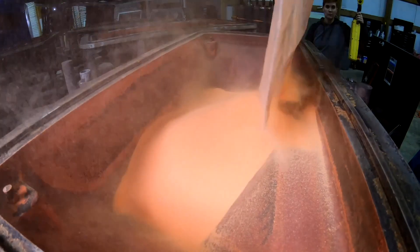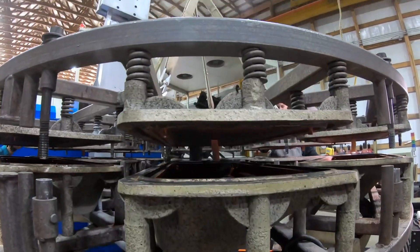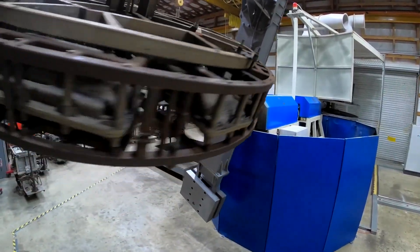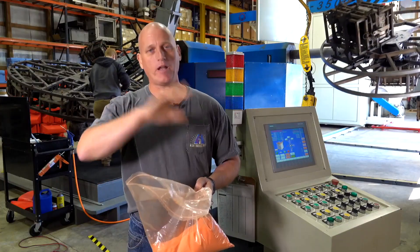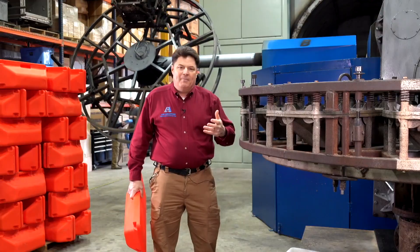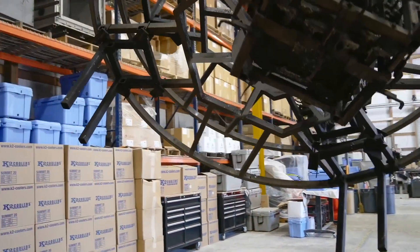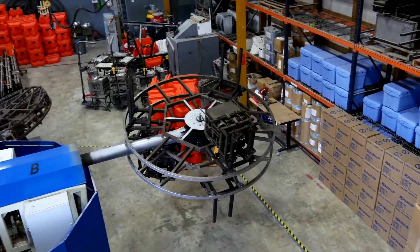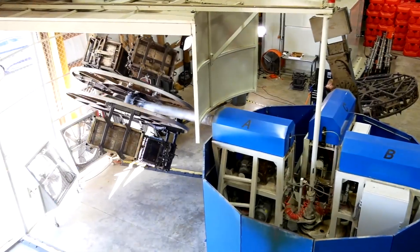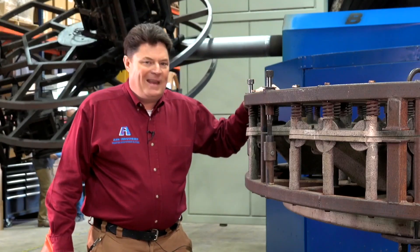When you heat up the outside of that mold, you rotate it as the dust flows around the inside of the mold. It melts, and as it continues to rotate, it continues to lay down another layer of plastic until all the powder has been used up. You get an even coat all the way throughout the mold. The beauty of it all is that we can change the conditions on a dime — a quick and easy changeover in between molds. We can change the color, we can change the configuration. Every single one of these large arms will hold thousands of pounds of molds, so that in one mold you may be making a cooler, in the next mold you'll be making a critical medical component. The machine will make just about anything we put into it.